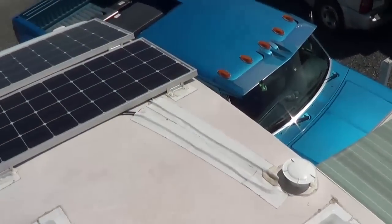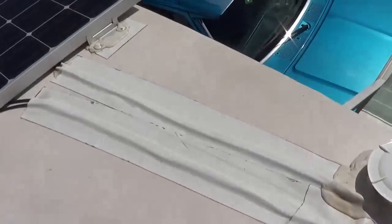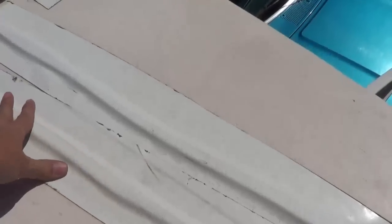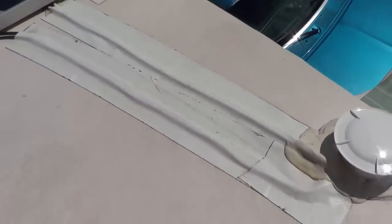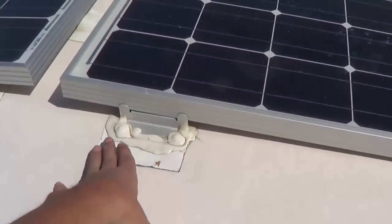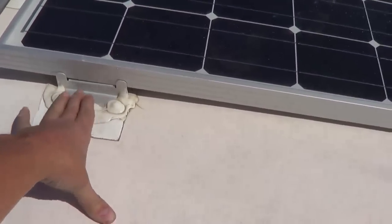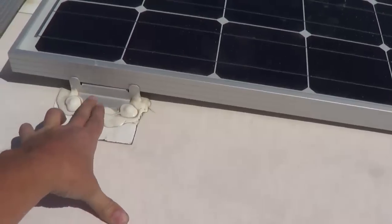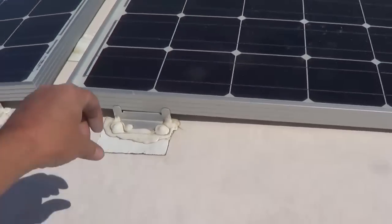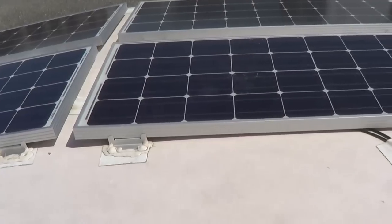I also used it on my solar installation, to keep the wires in place there. Worked really well for that too, so I didn't have to put any holes in the roof and put in little holders. Also, when I put the solar panels down, I put some of the Eternabond underneath so that the feet didn't damage my rubber roof. Gave it a platform to go on. Also helped to seal the screw holes. So yeah, that's awesome stuff.